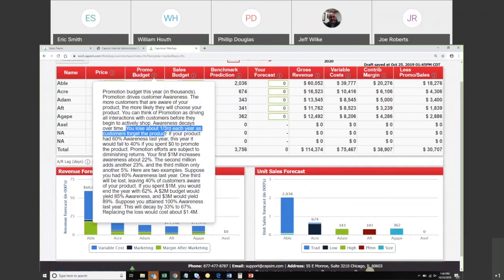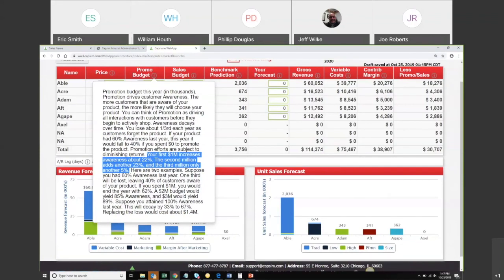So you always lose a third of what you had at the start of the year, and for awareness or for promotion, your first million adds 22%, second million's another 23, third million only adds 5. So my first takeaway, I don't get a lot of bang for my buck on that third million. I might cap the spending at 2 million unless we really wanted to make a concerted effort to get to 100% as fast as humanly possible.